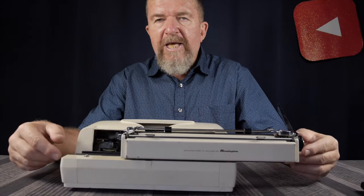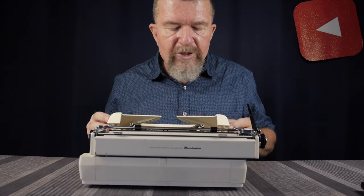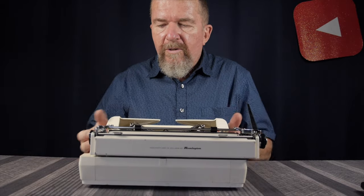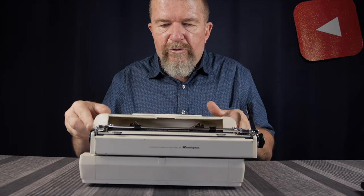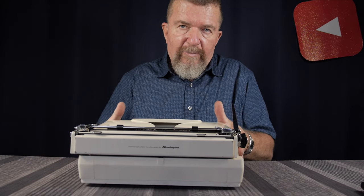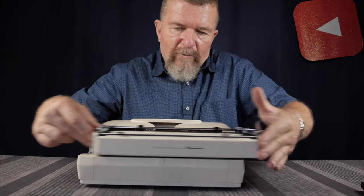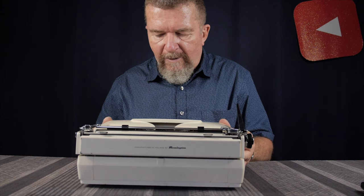I ended up taking the body panels off to get to the chassis. Taking them off is a little tricky — there is a carriage lock you slide forward, a screw in the back, and an articulating lid with two screws, plus four additional screws underneath. Once you take all those screws out, getting this shell off is a real exercise. You have to bend the two sides out — the back panel kind of flexes, which is scary — and maneuver the carriage back and forth. It takes some doing, but once I did it I was able to get to the mechanics and clean it.